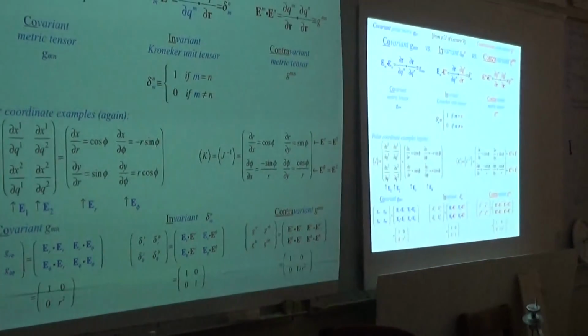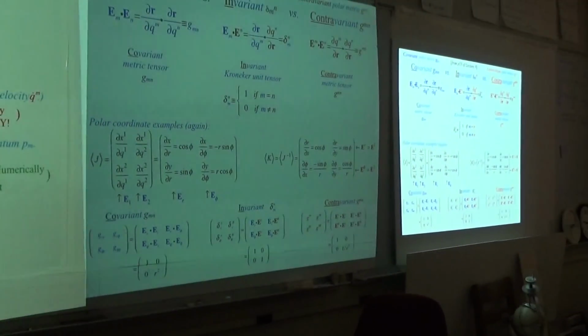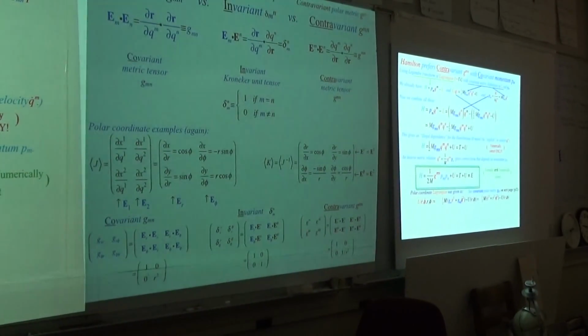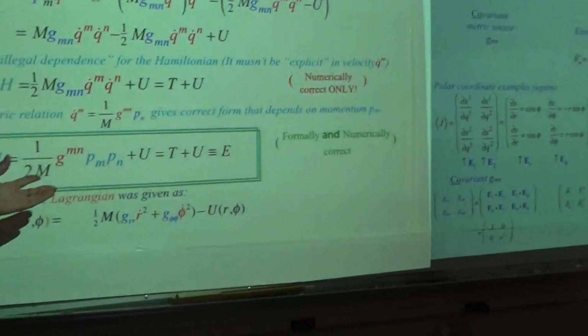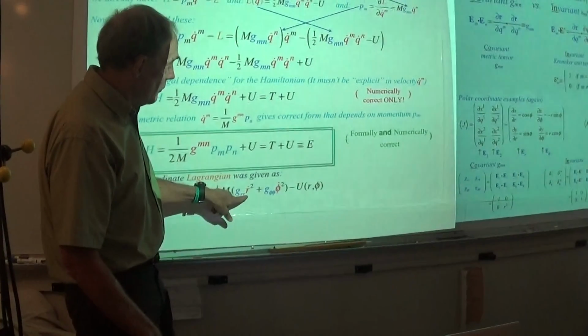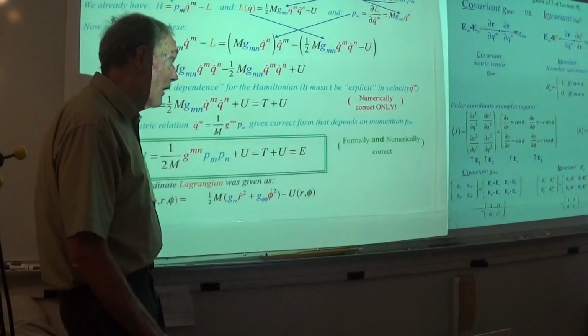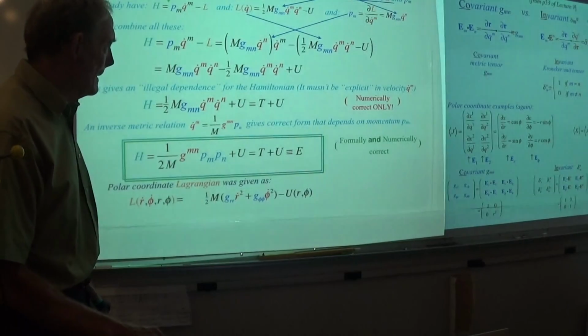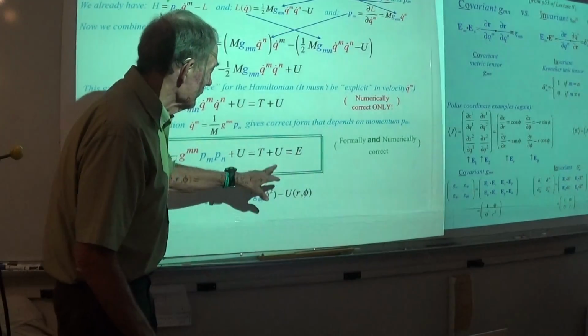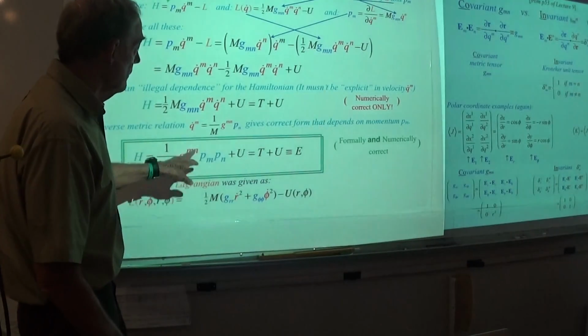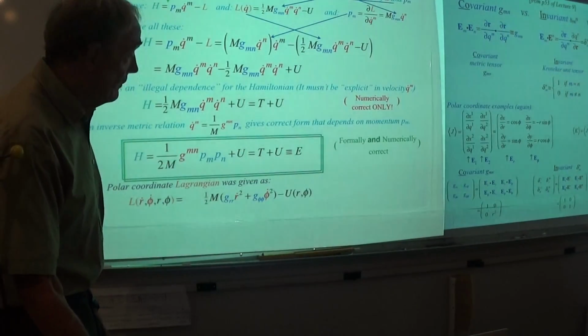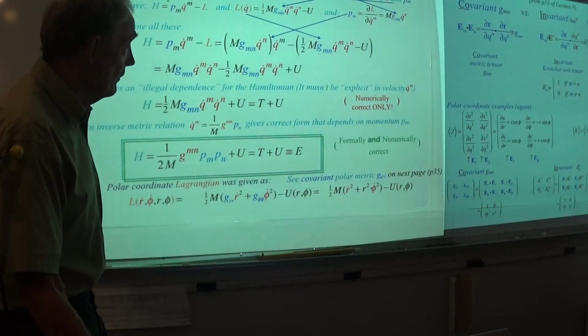Okay, so maybe I'll put that in the center, back this one off, and that's what we're dealing with. This is our Lagrangian, and then it's just a question of how you convert this to a Hamiltonian. We simply put in the inverse of the metric. That's really easy when it's diagonal, because this is an orthogonal coordinate system, so all we've got is rr and phi. We don't have r phi and phi r. But anyway, we're going to be replacing that minus sign with a plus sign, and we're going to be using the contravariant metric. That's the only change in effect here.